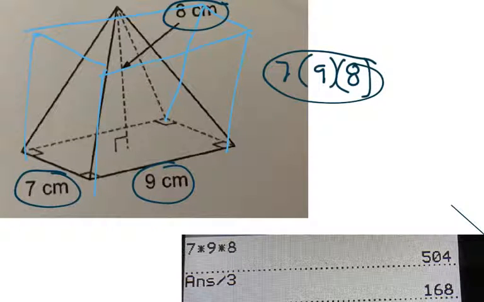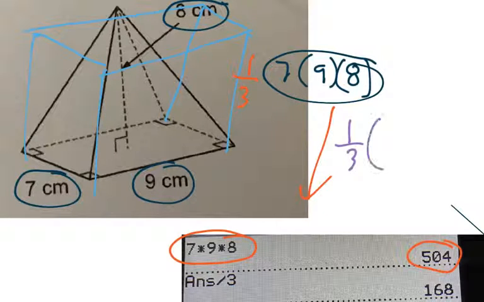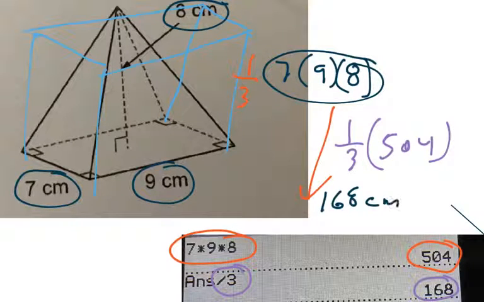Now this would be the volume of the box, right? Well, what did we learn about pyramids? Is pyramids are always exactly 1/3 as large. So notice down here, I did the calculations on my calculator. I did 7 times 9 times 8, length times width times height. I got 504. All I need to do now was take 1/3 of that 504, which is what I did here. Dividing by 3 is the same thing as 1/3, right? And so my answer is right here. The volume of the pyramid is 168 centimeters cubed.